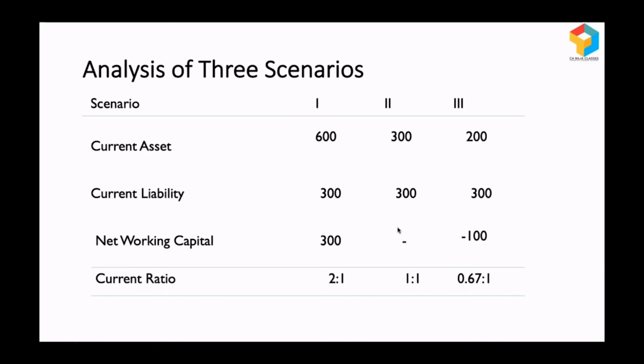So we can say in scenario 3, this business is in serious trouble, because within a year they have to settle 300 million. They have resources of only 200 million, and it is also very much evident by looking at current ratio, because for every rupee obligation they have only resources of 67 paise. So these kind of inferences are possible when you look at current ratio. Okay, for calculation it is very simple, but what it communicates is something very important, something really significant in decision making. Also it is very relevant. Okay, right.